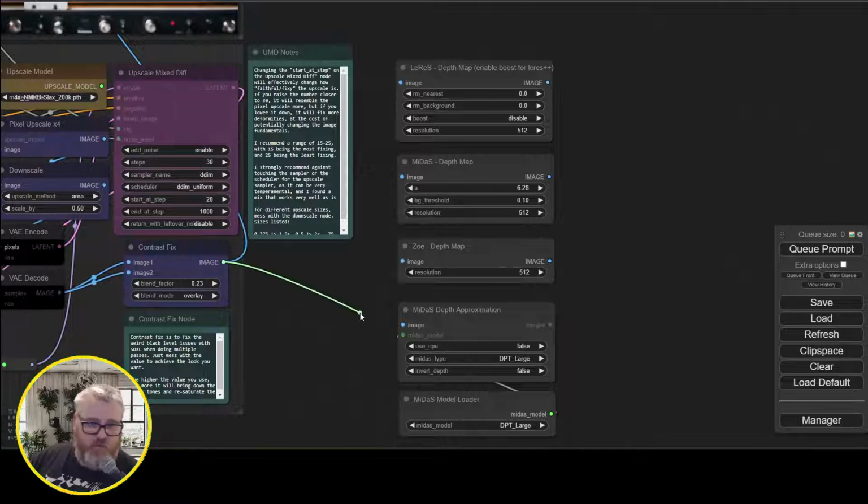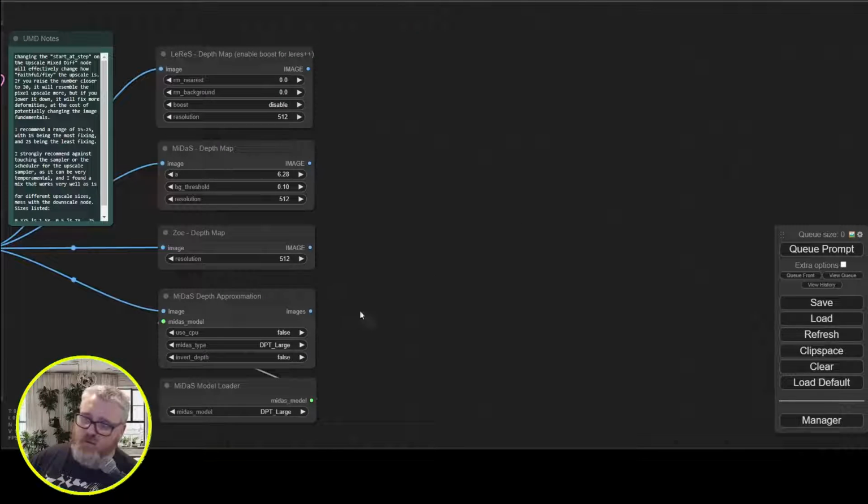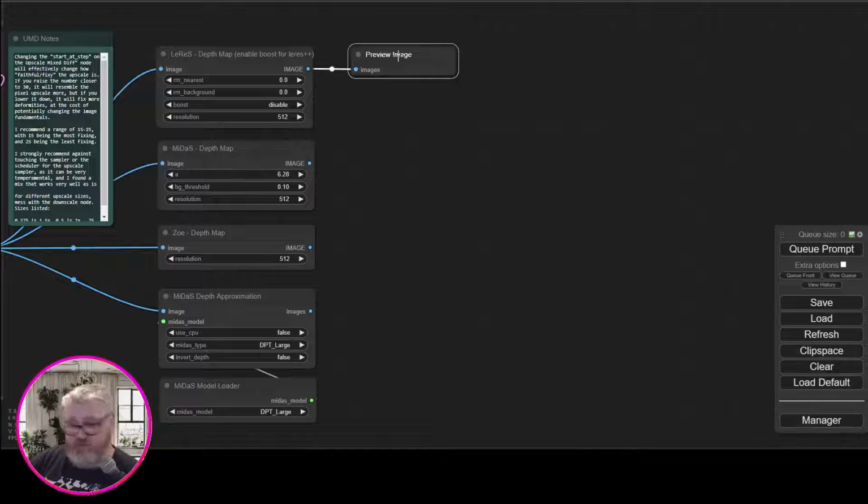So remember I said I want to pull the image out from the final image node. We'll pull that into all 4 of these workflows. So now we're making 4 depth maps, 1 of each type. But we want to actually see these depth maps, so we want to create a preview image node. Now, if you were doing this on an animation and you're ready to go, you'd use a save image node, and then you would save all the images to a folder. But we're just previewing, so we'll just use these preview image nodes.